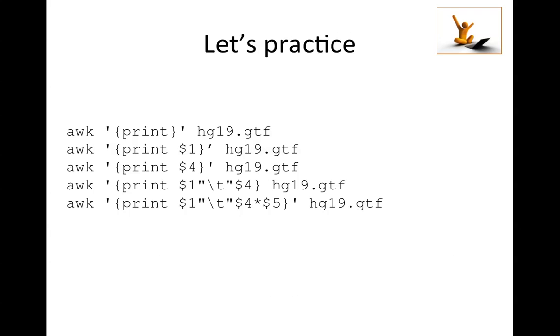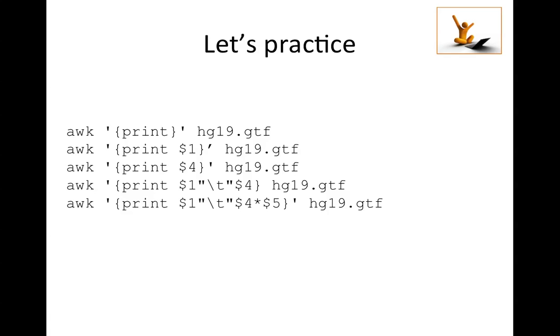Okay, so let's practice. Let's take our HD19 GTF file. You remember the one which is composed only of chromosomes 2, 3, and 21, right? And let's print it. This is how we'll do it. If you want to print just column number 1, you say $1 right here. Column number 4, $4. If you want to print column number 1 and column number 4 together, you just need to put the tab between them, or any other delimiter you prefer.